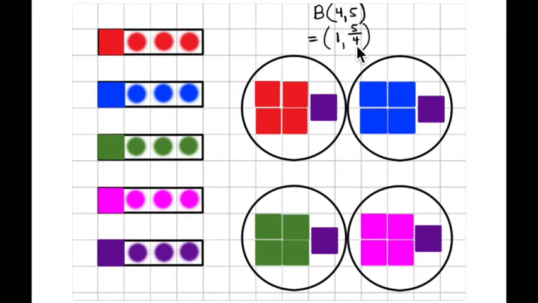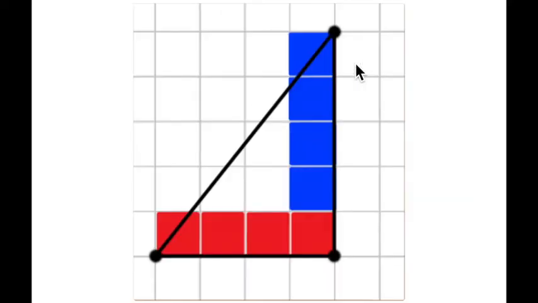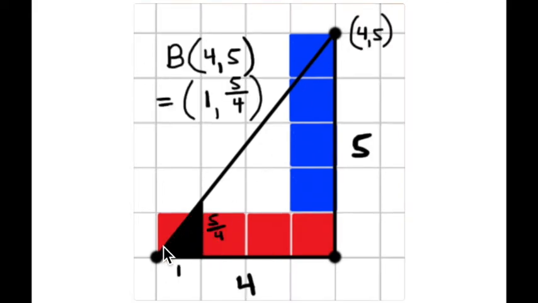So the point (4, 5) on that graph is also going to be the point when x is 1, y is 5/4. And 5/4, remember, is also the constant of proportionality. So on the graph, this is 4 units along the x-axis. So wherever I go along the x-axis, the length along the y-axis is going to be 5/4 of that length. So this is 4 units. This is going to be 5/4 of 4, or 5 units. So if this is 4 units, this will be 5 units. This gets you out to (4, 5).